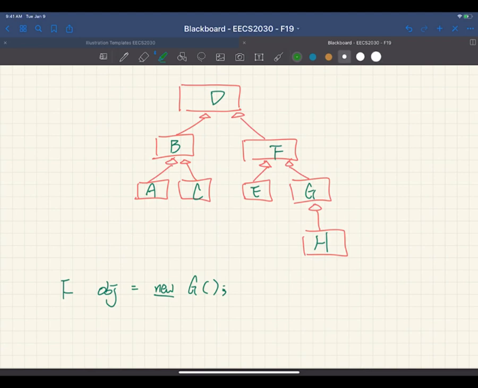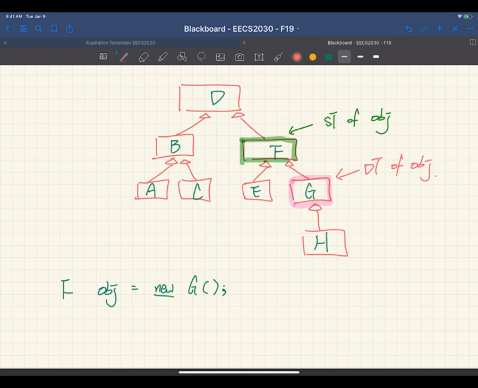So now the static type will just be F, and then the dynamic type would be G. Let me write it down quickly, and then we'll discuss. Static type of obj. Dynamic type of obj.